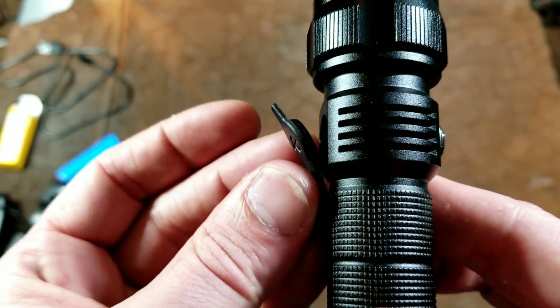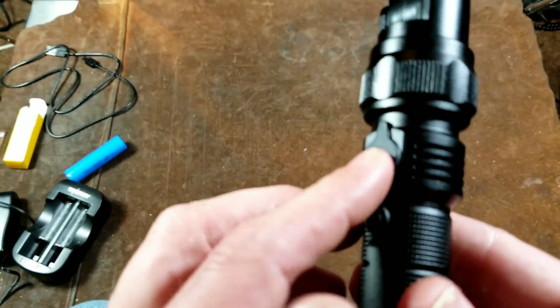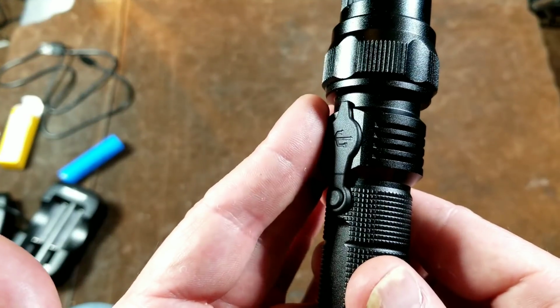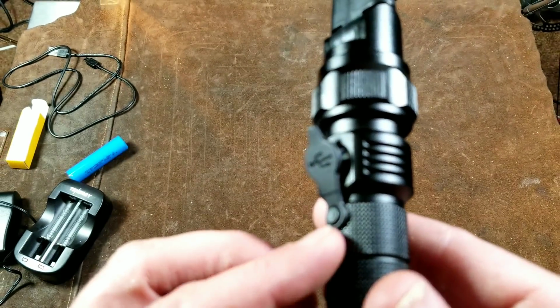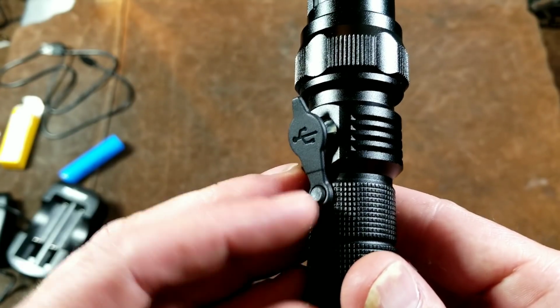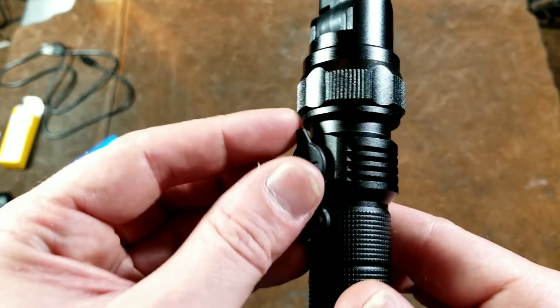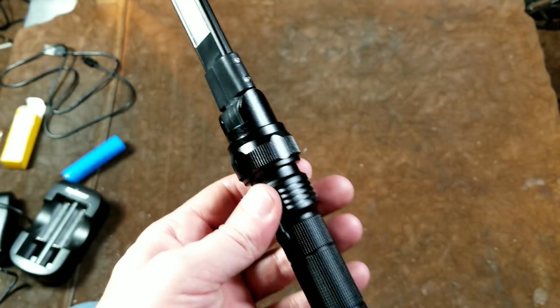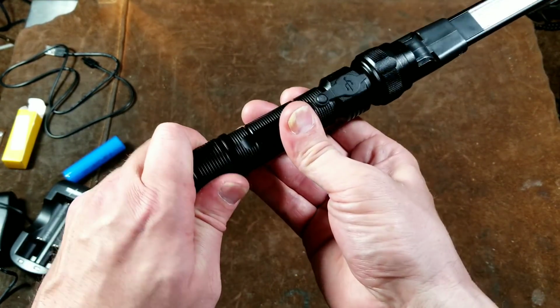It does have a nice little rubber seal, although it's kind of thin. It doesn't hold in super well, and this is the first thing that's going to end up tearing off. Another thing to point out is even though it's pegged, it's pegged tight, so it doesn't really want to rotate, so that's going to cause additional strain right where it's connected, and it will fail at some point before the life of the flashlight is over. Let's go ahead and take it apart.